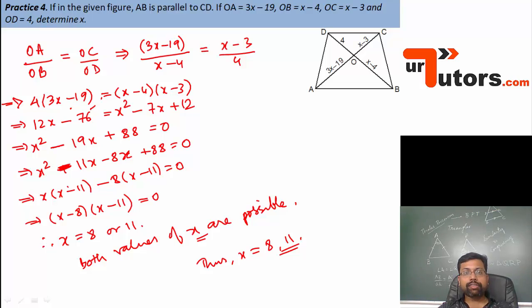Did you get 8 and 11 as the answer? If you got 8 and 11 as the answer, then it's correct. Just have a look if you did any calculation mistake, because it was a simple quadratic equation that you had to solve. The result we used from the last question, I cross multiplied, I got an equation. I factorized it, I split the middle term and found out the two factors, and then I equated it equal to 0, and I got x equal to 8 and x equal to 11. Okay, the equation that I got was x square minus 19x plus 88 is equal to 0. Just have a look whether you got this as well or not.